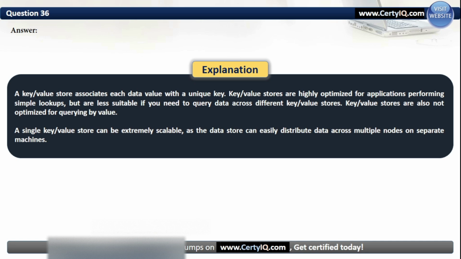A key value store associates each data value with a unique key. Key value stores are highly optimized for applications performing simple lookups, but are less suitable if you need to query data across different key value stores. Key value stores are also not optimized for querying by value. A single key value store can be extremely scalable, as the data store can easily distribute data across multiple nodes on separate machines.